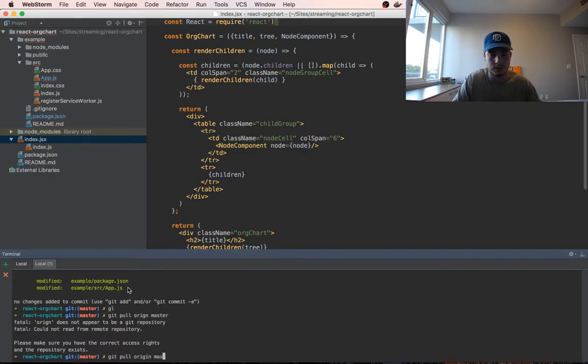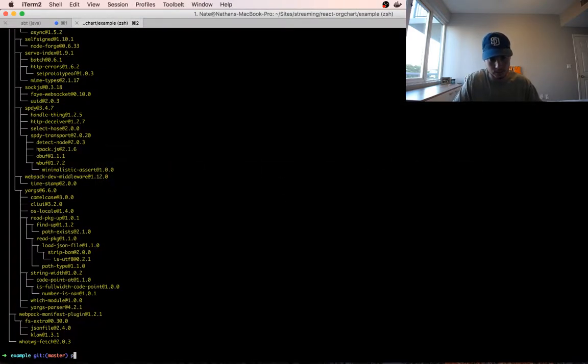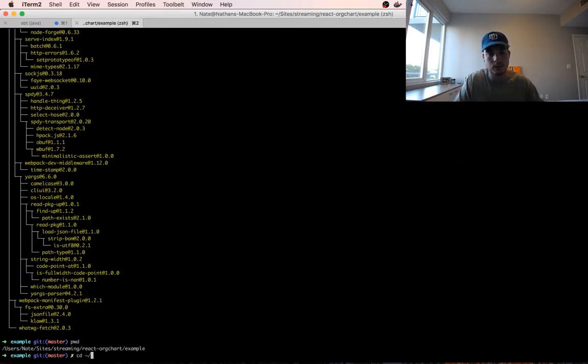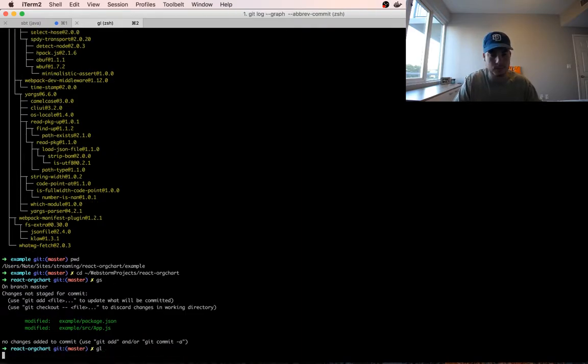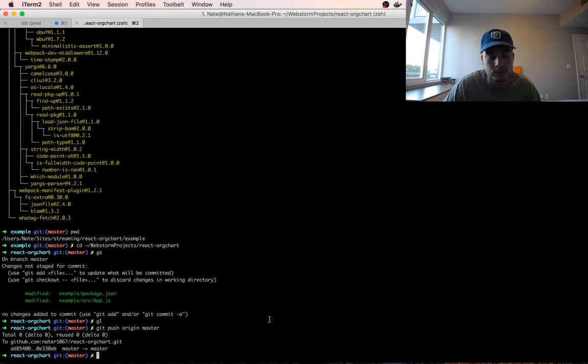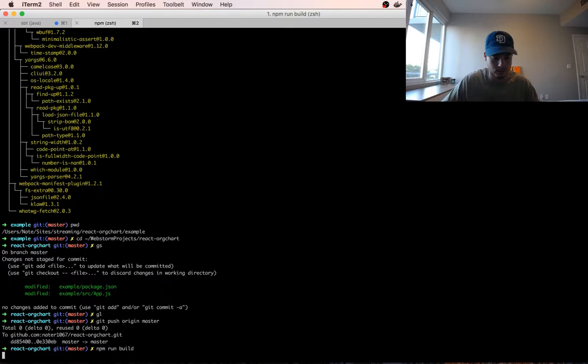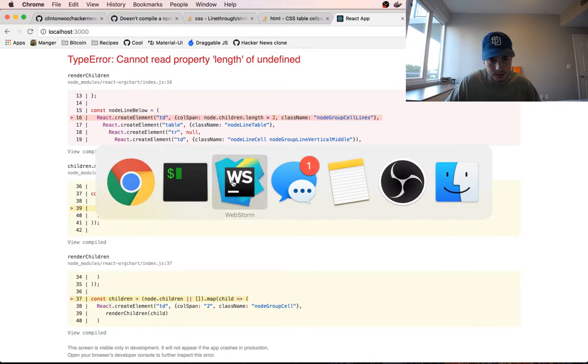Git pull origin master. Did we forget to push up master from our other? So in WebStorm projects, we've got this. Maybe we did. Still nothing changed.